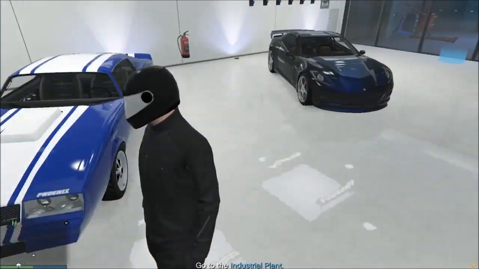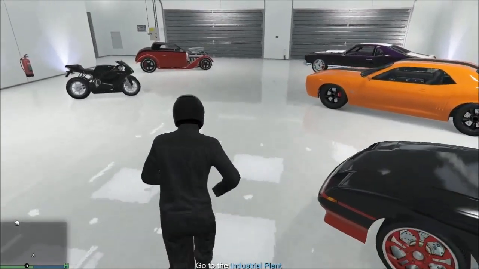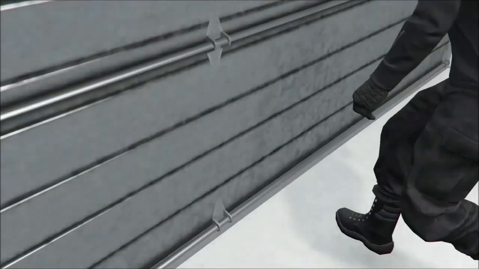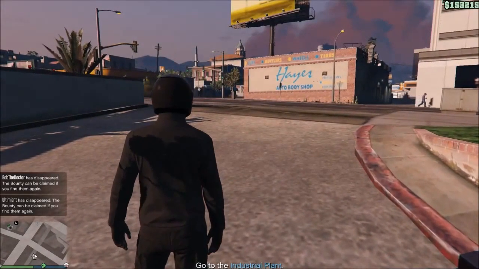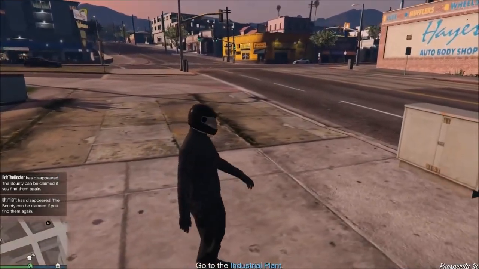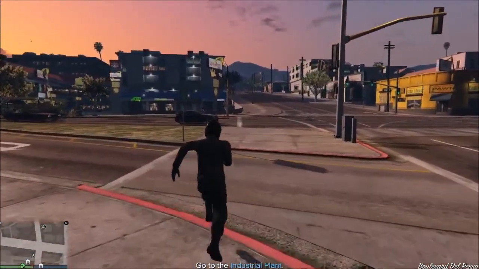What do I want to do here? I guess we'll head out of here and we'll swipe a vehicle. Maybe I'll go do this industrial plant thing that Ron wants me to do. I don't know. All right, stay right there. Do not go anywhere.